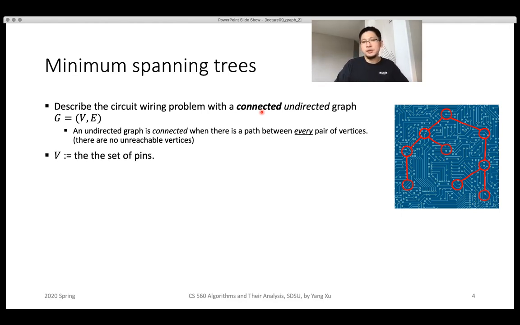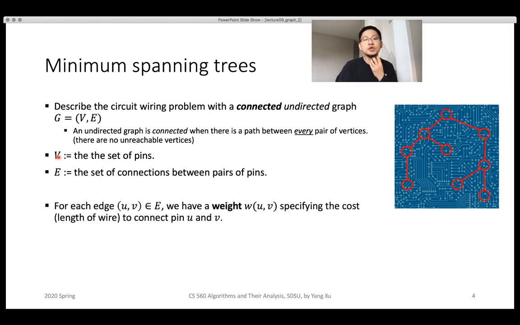So using the graph representation of a circuit, the set of vertices V is simply the set of pins, and E, the set of edges, is the set of all connections between pairs of pins, or the set of wires between pin pairs.